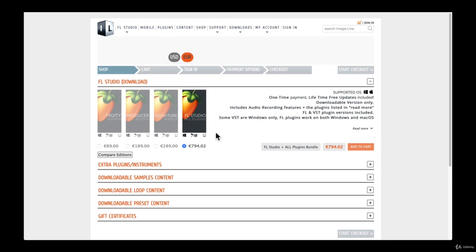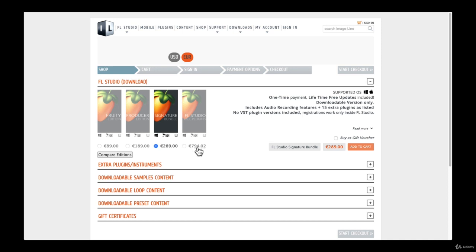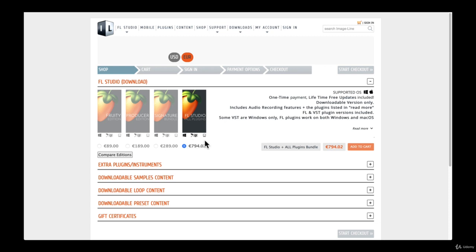The main reason this one is priced a lot higher than the previous versions is because it contains all of the plugins that ImageLine has, and some of their plugins are really powerful. So if you've got the money and you're really investing in your music production, I would say go for this version, because you will have basically everything you need.